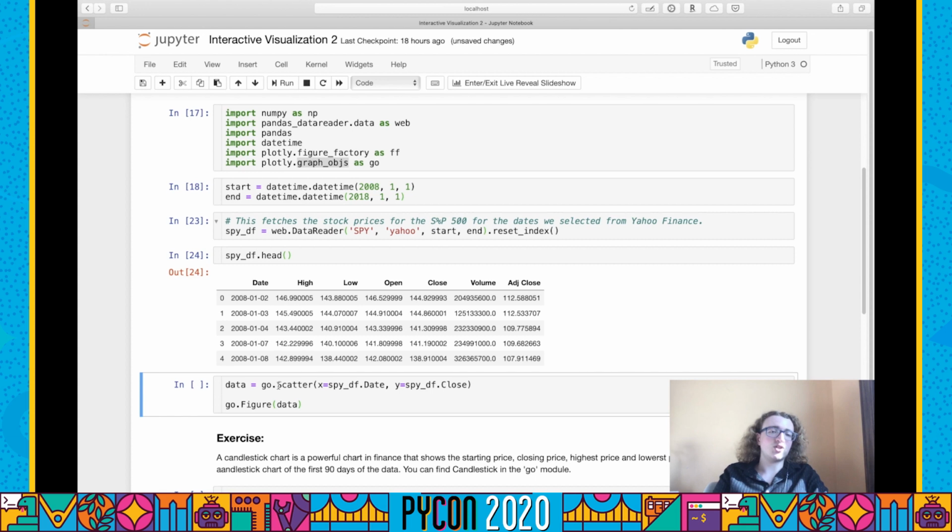So Plotly syntax works a little different than what we're used to. Most of the plots are actually in this graph objects module. So here we're calling a scatter plot with the date on the x-axis and then the closing price on the y-axis. And then we're feeding that data into this go Figure, which is actually gonna show us the plot on our screen. So let's see how this looks.